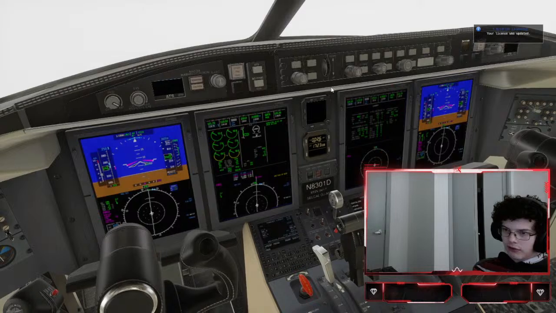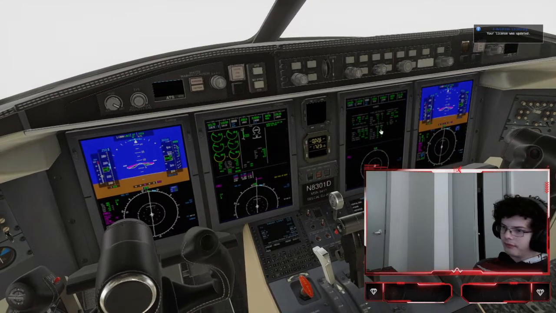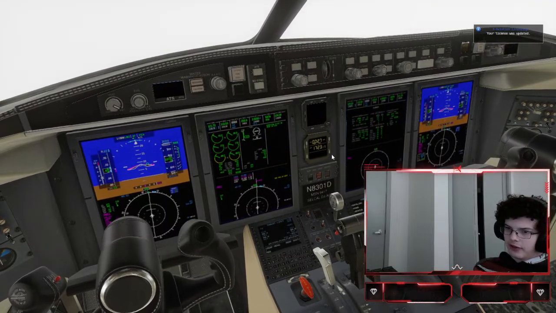Should be easy enough for it to hold a climb. Just need about 3,000 more feet to figure out whether or not we're gonna get out of this.